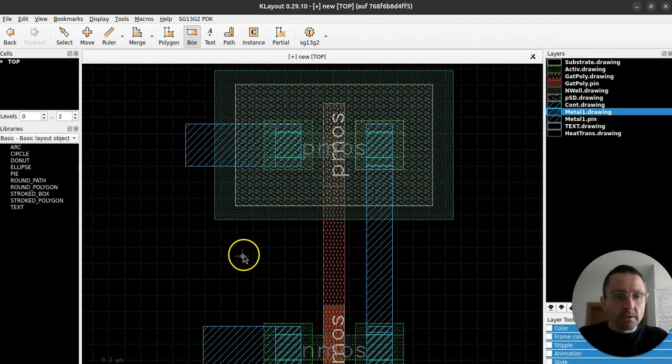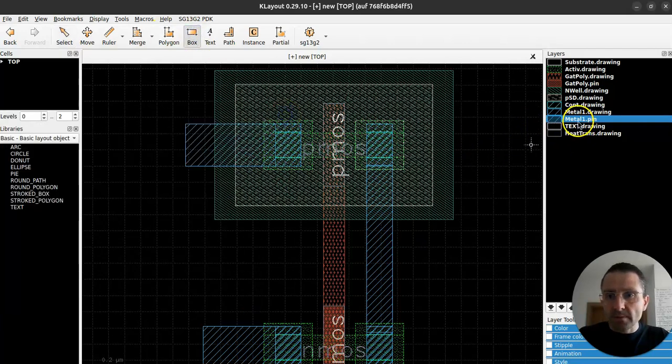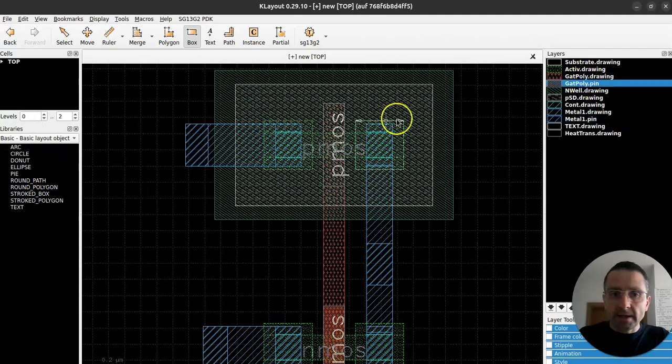So now, on top of this drawing, we can make pin connections as well. Select the Metal 1 pin and make a pin layer on top of this Metal 1 layer, and make the same thing for the gate.